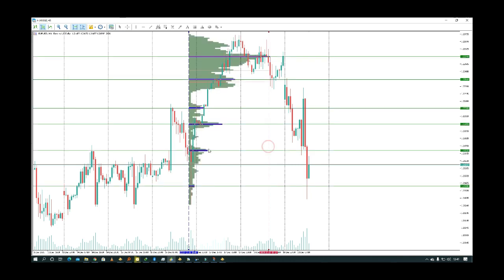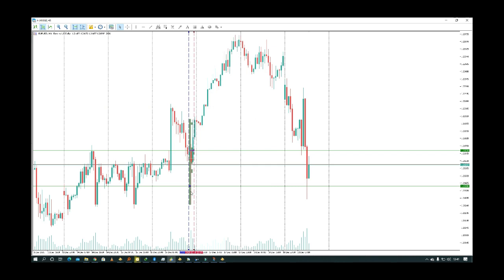Just for you guys to get how it's done, we'll ignore whether it was news or not. So there's a rejection there. You can see the point of highest volume is at this level, entered there, it drops down by about 15 pips, and then it will go up depending on what the take profit is set as, and your stop loss.